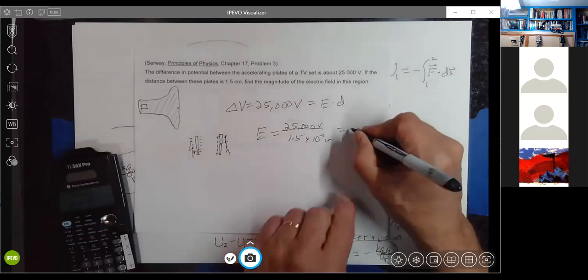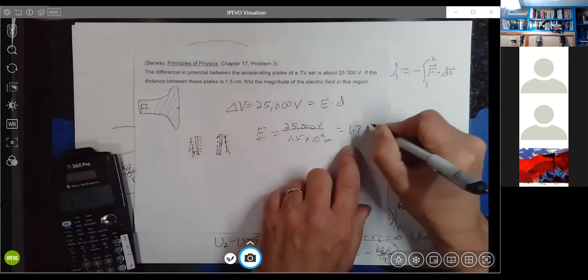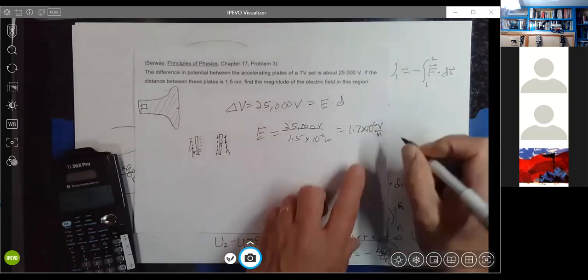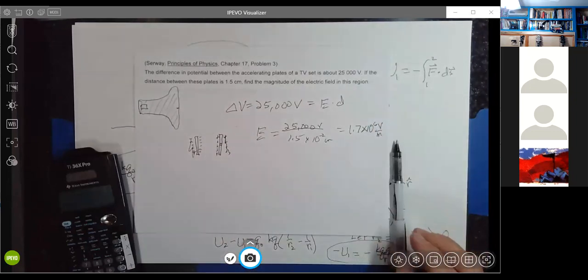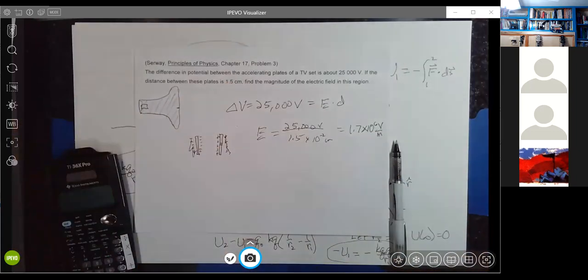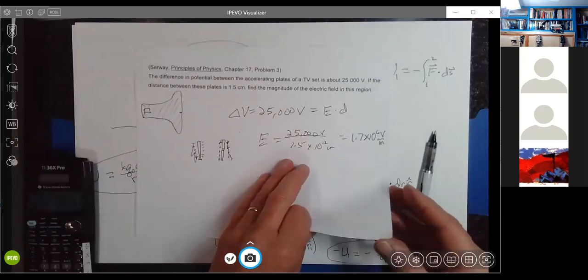Okay, and I get about 1.7 times 10 to the 6th volts per meter, which is getting up there. I think it might be either 3 times 10 to the 6th volts per meter, it might be that much. I can't remember for sure. But it's around that. That's the breakdown strength of air. But there's no air in these things. It's in a vacuum tube. So there's that. Okay, we'll stop there for today.